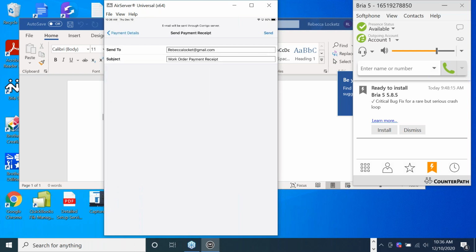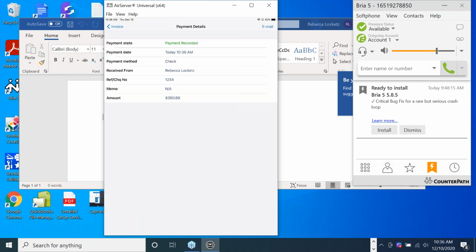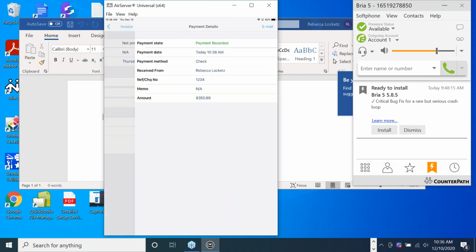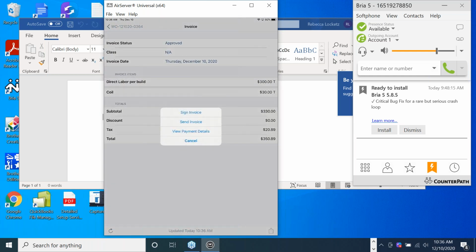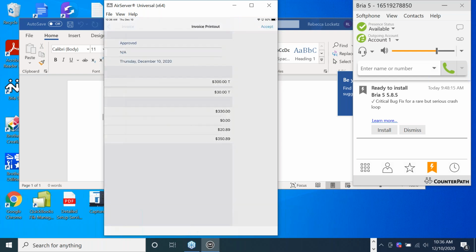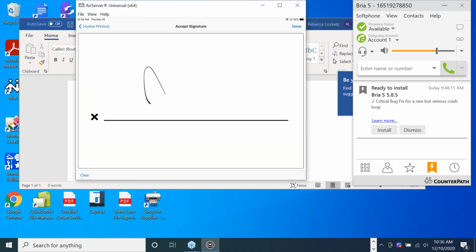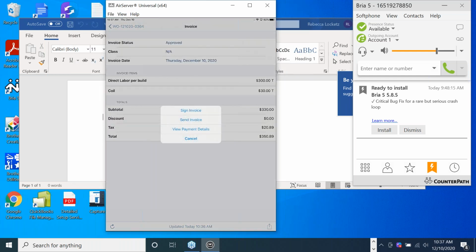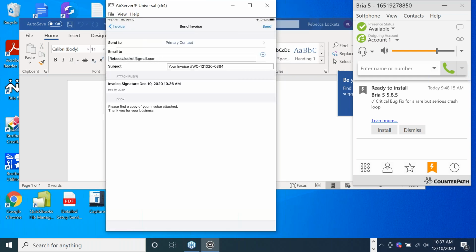And I'm going to email that off to the customer. Okay. Now, and if you did want to get a signature, you could go ahead and get a signature on that invoice as well, and send off a copy to the customer.